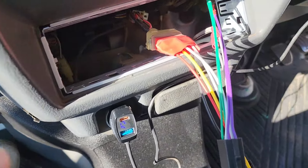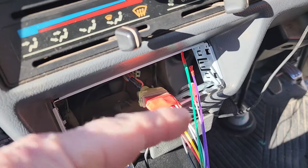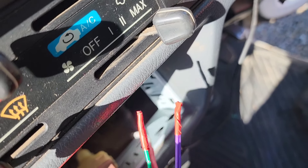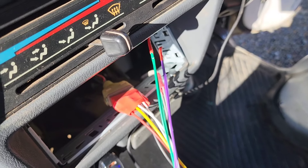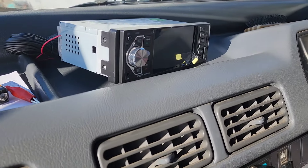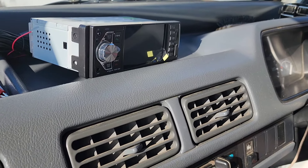I put the support in and bent up a bunch of tabs — she seems pretty sturdy. We taped up all the wires onto that connector. It is a four-speaker stereo, so I taped up the rear speaker wires. We might use them one day, but there's so little room in this thing for putting speakers — they'll probably never get used. Got the head unit right there, let me get those wires plugged in and we'll install it.